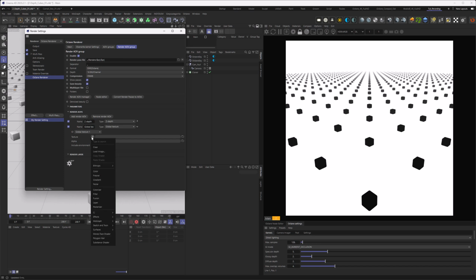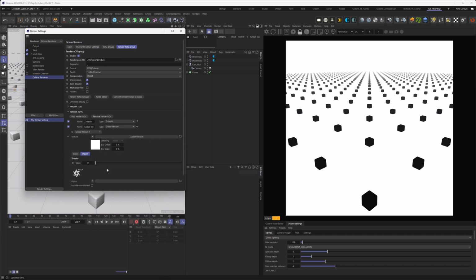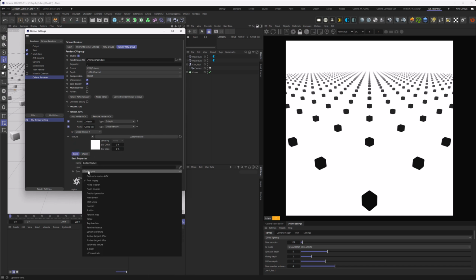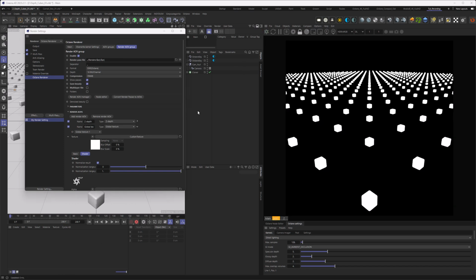And yes, there's actually a texture, so if we go to the Octane shaders, we search for custom texture, and there it is. So if we select the custom texture, we need to go to basic, and then go down here in the dropdown and select set depth. Here we go. Then we can go back to shader to set our settings here. Now let's hit render and see how this looks.